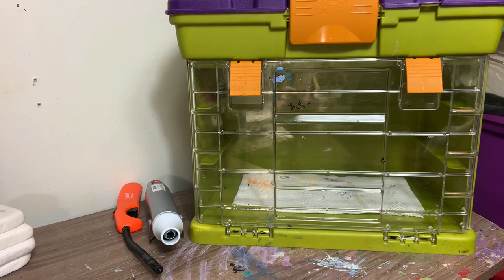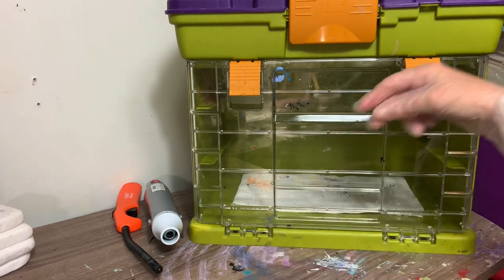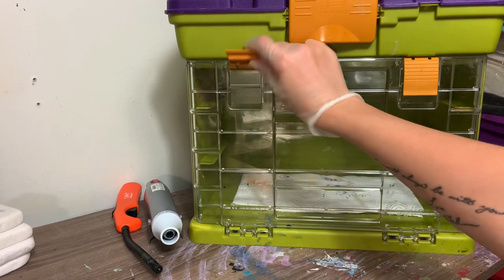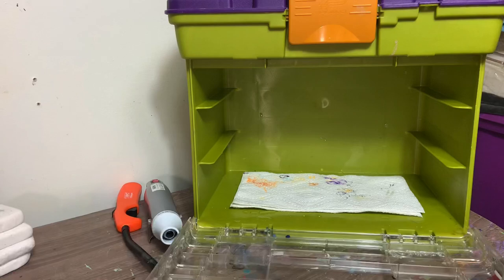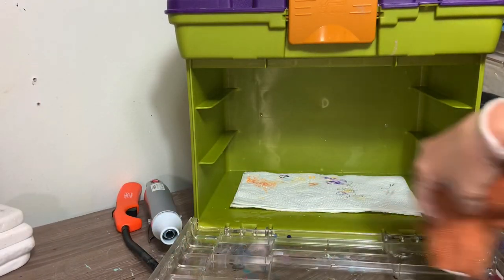Welcome to my quarantine zone. This is an old Creative Options storage box for crafts — I just took out the little shelf inserts. During the curing time it is really important to have an area to seclude your rocks from dust particles, hair, and all that nonsense that tends to get stuck to them. The doors open vertically and I just wipe down the inside with a microfiber cloth to get rid of any dust that may be clinging to it.